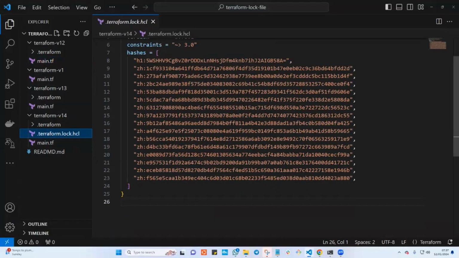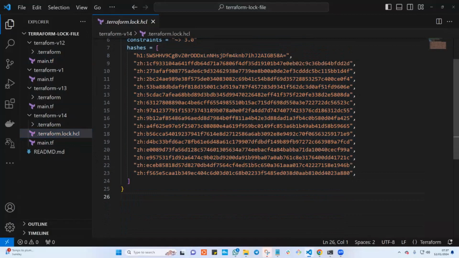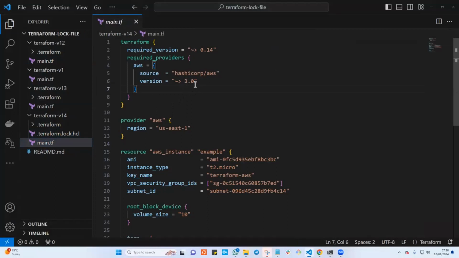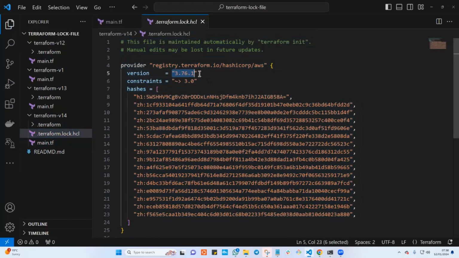And Terraform will strongly advise us to push this lock file into our GitHub repository, which means if somebody checks out this GitHub repository and tries to set another provider here, let's say I am trying to set this provider version to 3. We know so far that if you set something greater than or equal to 3, that is not going to work anymore. As soon as I change this, let me say something in between, let me put 2. Somebody just set it like that. And we know that in the lock file, this is the version that was downloaded, right?